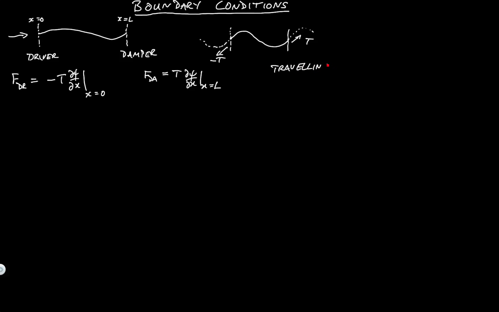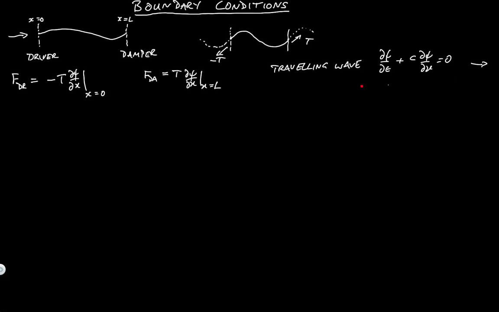Using the travelling wave equation, because this is a travelling wave, we write d psi by dt plus c d psi by dx is equal to 0. Quick consistency check, c has units of meters per second. That means that when we multiply d psi by dx by c, we'll end up with psi over time, which is exactly what we get on the left hand part. And we have the plus sign here because it is a travelling wave to the right.